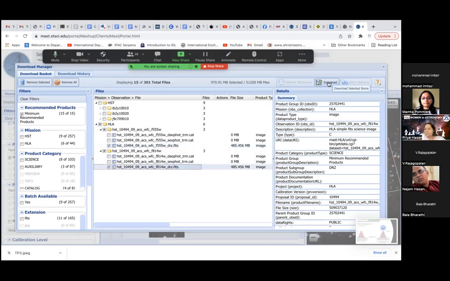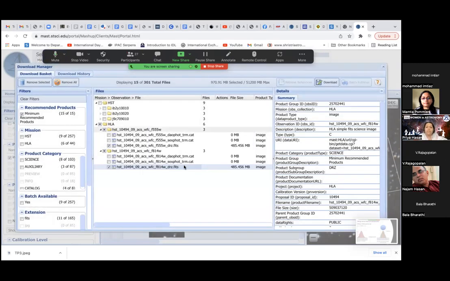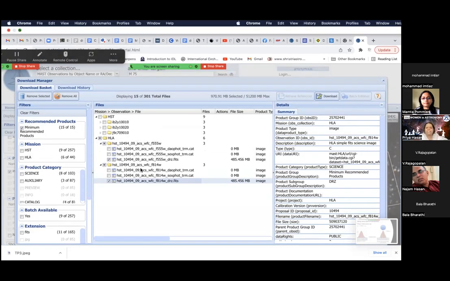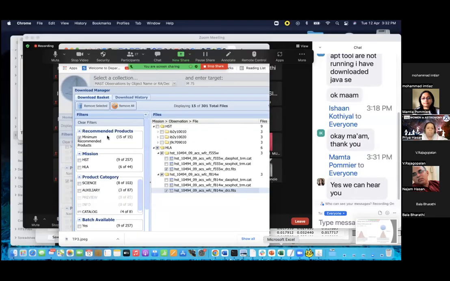So you'll do this and you'll click on download, right? I've already downloaded these images. So you can click on download and they'll download as a zip file, right? So basically what I was trying to show you is there are various sources from where you can actually get data, right? It's not just SDSS, it's not just HST, right?